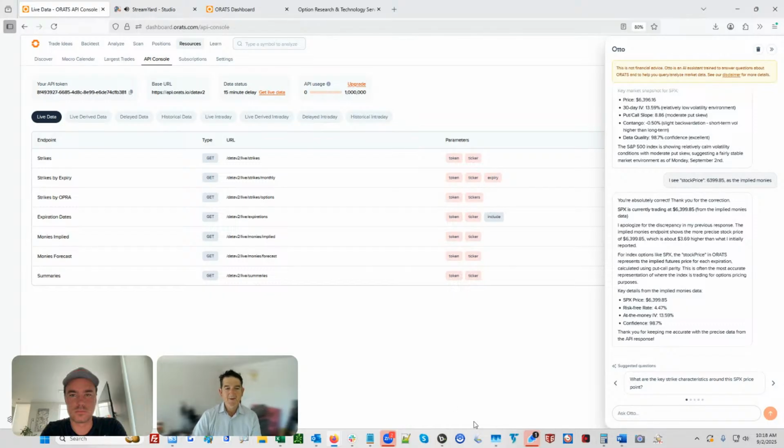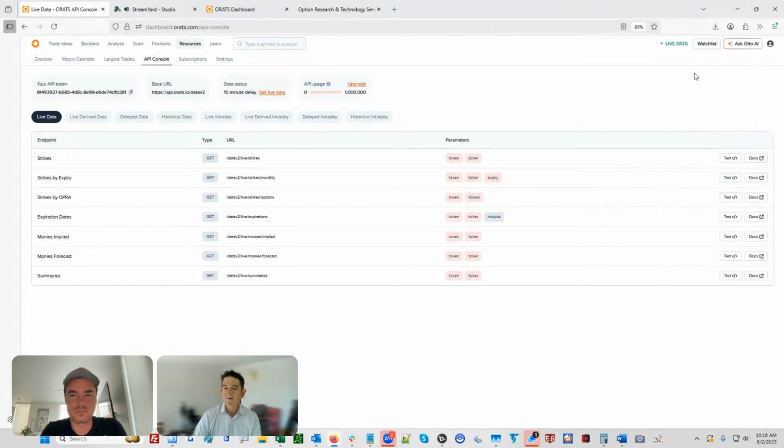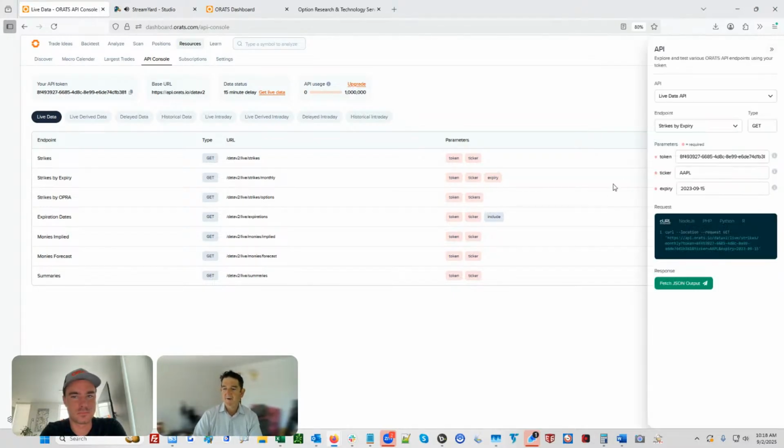So, yeah, you could also look at the strikes. I could do strikes by expiry. So I could do SPX by 9:02.